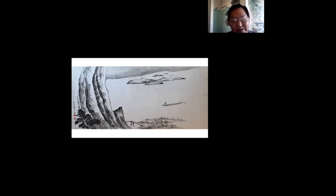And also it's very much influenced by the Taoist philosophy. Like you can see in this painting, there's a small mountain or rocky mountain on the left-hand side with a tree and then a small bridge. And then you can see a scholar in a boat. And I don't depict any waves or anything. I just left it empty. And this is the essence of Taoist philosophy. Whatever is empty is solid. So even though I don't paint anything, I don't depict any waves or any brushstroke, all the Chinese look at it and say, oh, this is mountain and then the water.